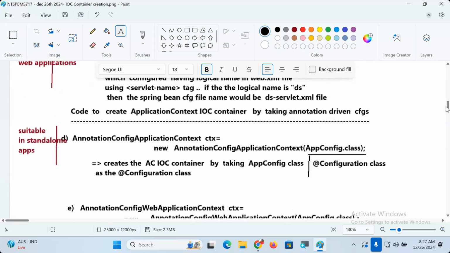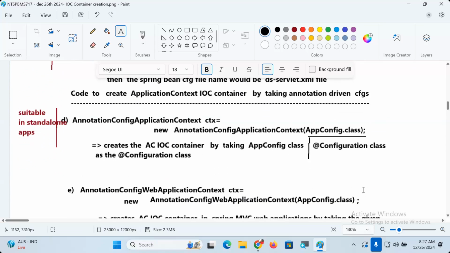See, in annotation driven, this is the first best, because it is there for web application. This is the second best in annotation driven.